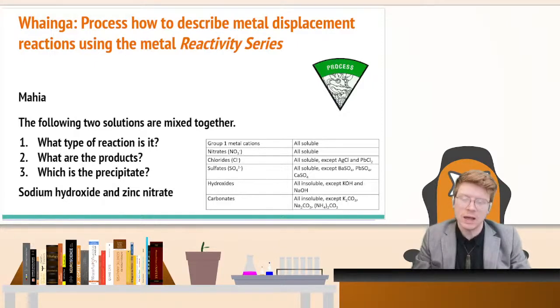Now, we can also check our other product, which is sodium nitrate, and double check that that is not a precipitate. And if you look at all the nitrates, all are soluble. So sodium nitrate will be soluble. That tells you that the precipitate that is indeed formed is zinc hydroxide. There you go. So were this to be a reaction, you would be able to identify that it is indeed a precipitate reaction. You would be able to identify those two products and be able to identify that the precipitate in this case was zinc hydroxide.